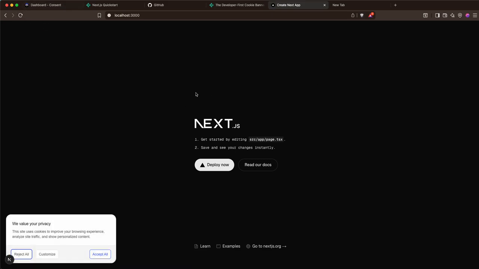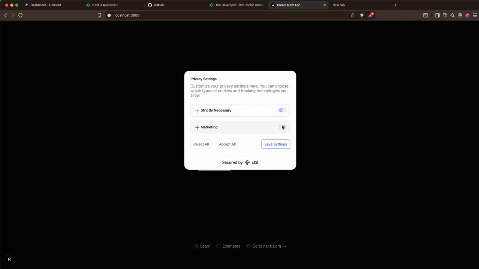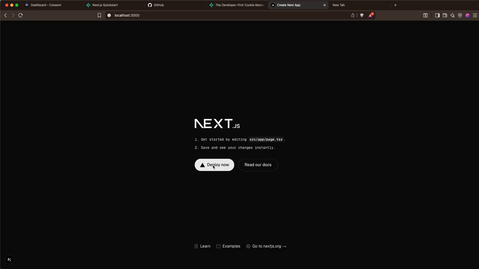Okay, I just quickly refreshed my application and cleared all the cookies, since there were a few permissions that I had already created. That's the reason the cookies weren't shown. But if you check over here, it will show you the cookie banner. You can click on customize to choose what you want to accept. If you notice, previously we added marketing and strictly necessary, so it does show marketing. If you add other things, it will show all. For now, I will just click on accept all, so it will just accept it.